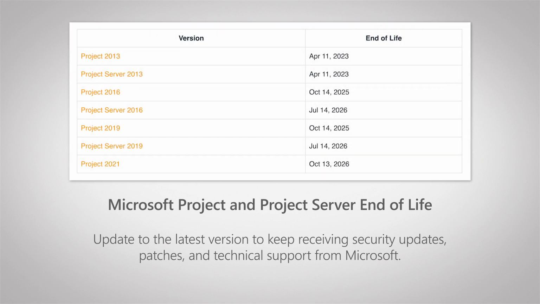Now, Microsoft Project itself has different types of life cycles. Some are fixed, some of them are modern. It depends on which version you're using. But regardless of what kind of version you're using or what kind of end of life policy they have, usually they will also have a fixed date, or a date at least where you know that that product will be going end of life. It will no longer be getting any kind of updates or patches to fix any kind of issues, vulnerabilities, things like that. So it's obviously important to make sure that you use a version that is supported, so you can continue to get new updates, fixes for vulnerabilities or just usability, things like that.